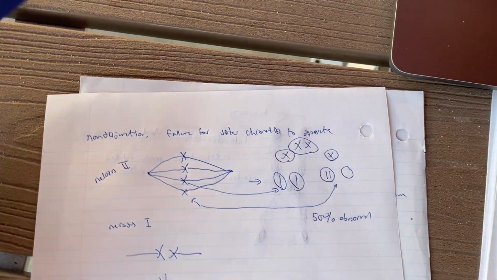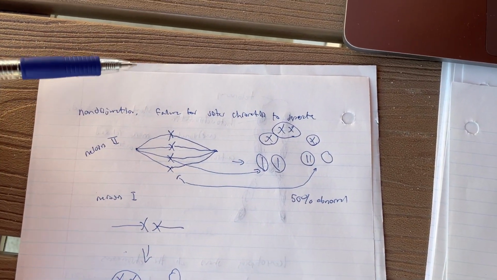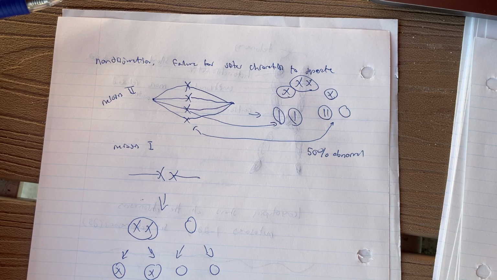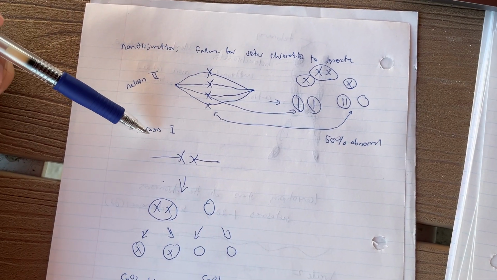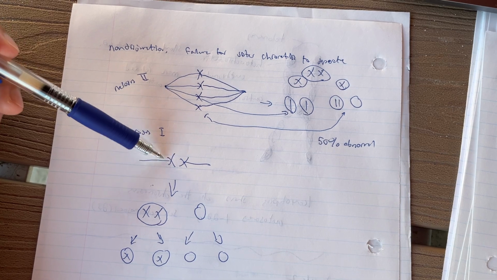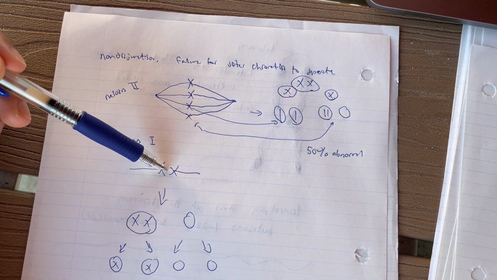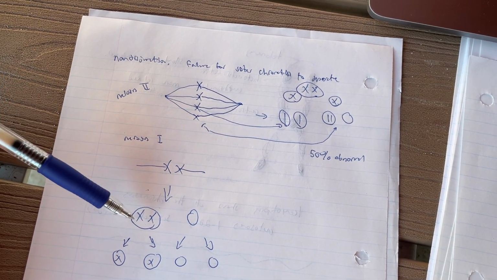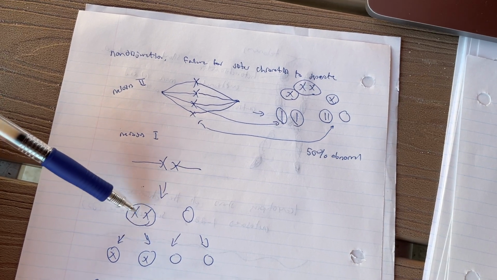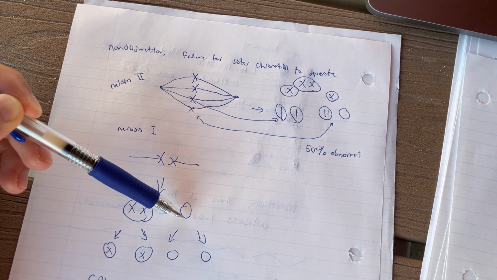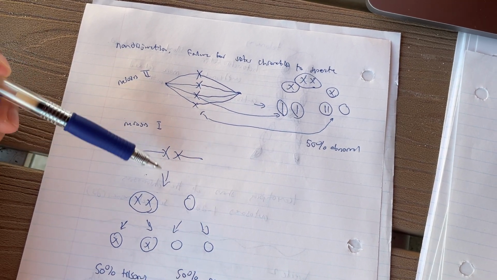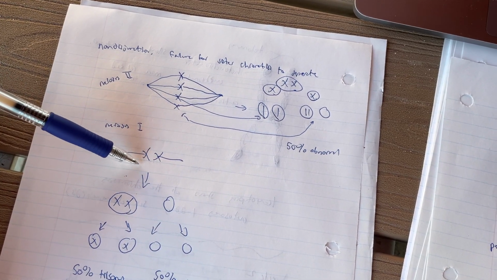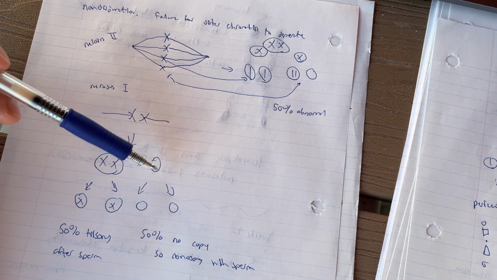And non-disjunction is basically a failure of our sister chromatids or chromosomes to separate. And there's going to be two types of non-disjunction. In meiosis 1, remember we have the two chromosomes and we're splitting the two chromosomes themselves, right? So what ends up happening is that if they don't split, let's say one goes with this one, so we get essentially trisomy here, versus here we're going to get a monosomy because only the sperm in this example, assuming this is the sex chromosomes, can provide the DNA.